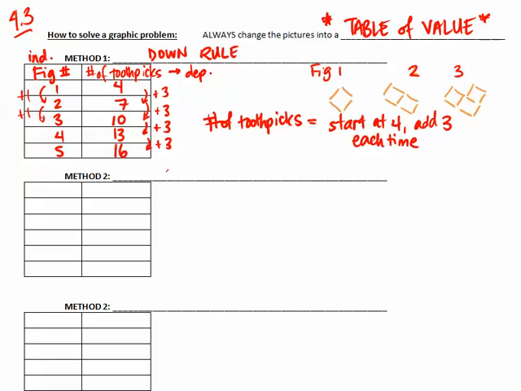Now, there's another rule that we're looking at and that's called the across rule. Across rule is a little bit more tricky, but it uses the same table of values. So I have figure number and I have number of toothpicks. And it's the same information. So I'm just recopying the table from above. And now what I want to do is I want to see the relationship between the figure number and the number of toothpicks instead. I want to see how do I get from the number 1 to the number 4, the number 2 to the number 7. How is 3 related to 10? How is 4 related to 13? And how is 5 related to 16?